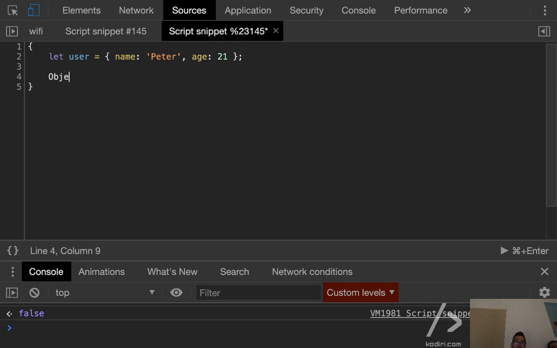Object.keys, correct. Object.keys(user) will return what? Return the age. What is that? A string? No, it's an array. Correct.